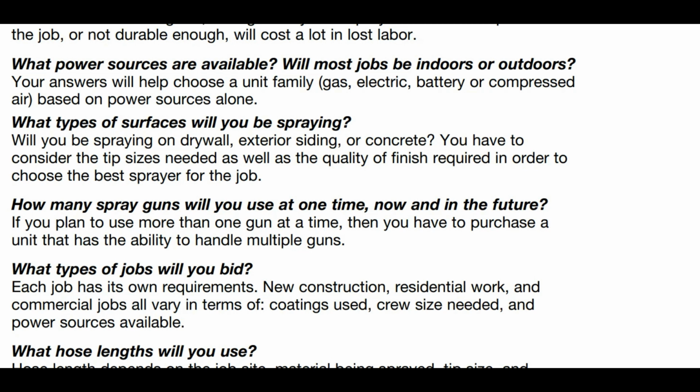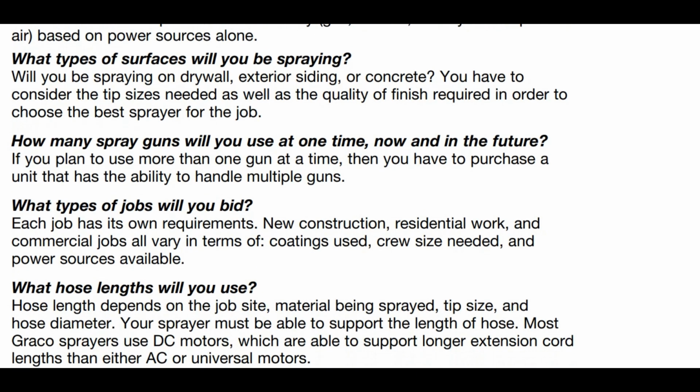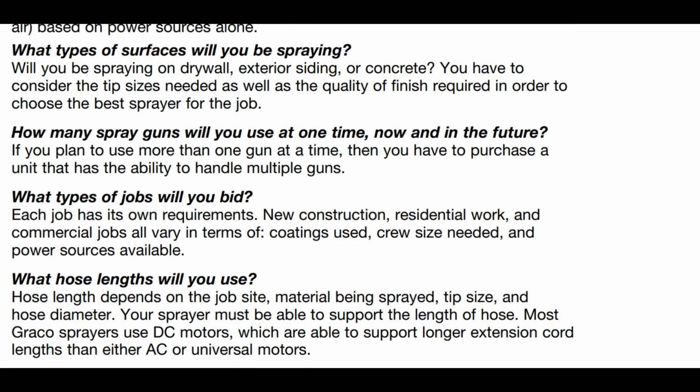How many spray guns will you use at one time, now and in the future? If you plan to use more than one gun at a time, then you have to purchase a unit that has the ability to handle multiple guns. What type of jobs will you bid? Each job has its own requirements. New construction, residential work, and commercial jobs all vary in terms of coating used, crew size needed, and power source available.